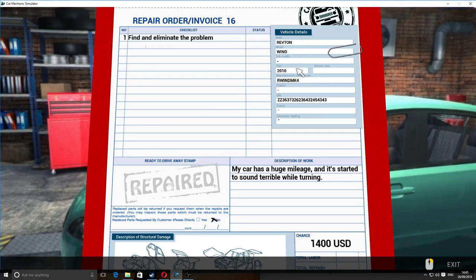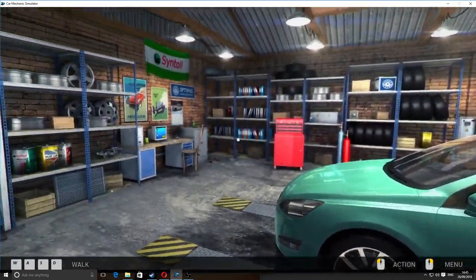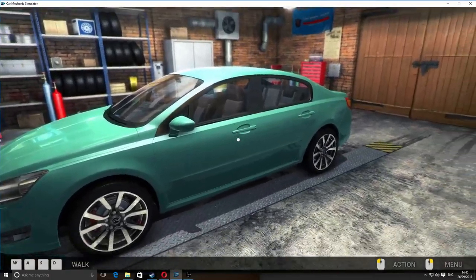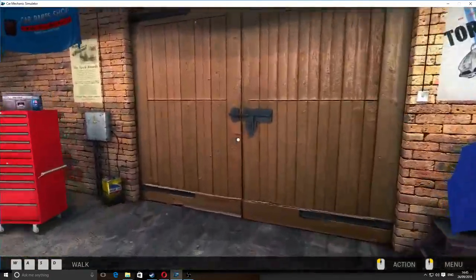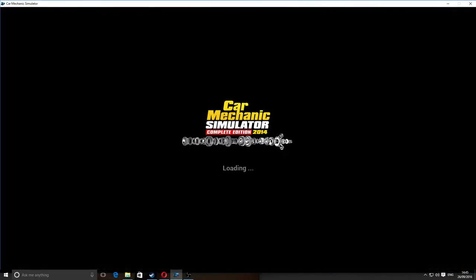Revton Wind, never remember hearing about one of those before. Find and eliminate the problem. So we have a mystery issue to deal with on this car. First and foremost, let's whiz it out on the test track and see what that dredges up in terms of noticeable problems.